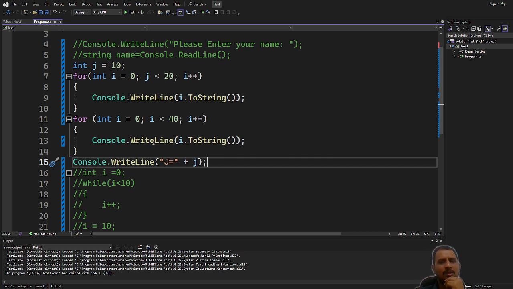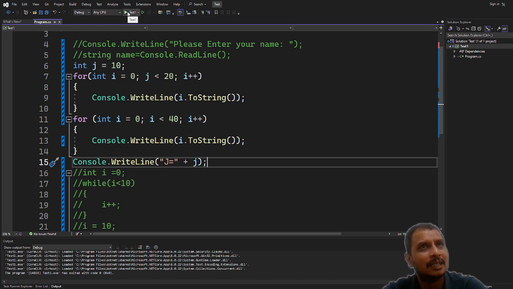I'll ask three questions: output of the first loop, output of the second loop, and then the value of j. 10. Okay, second loop, 0 to 39. Okay, then j equal to 10. These guys are not understanding.